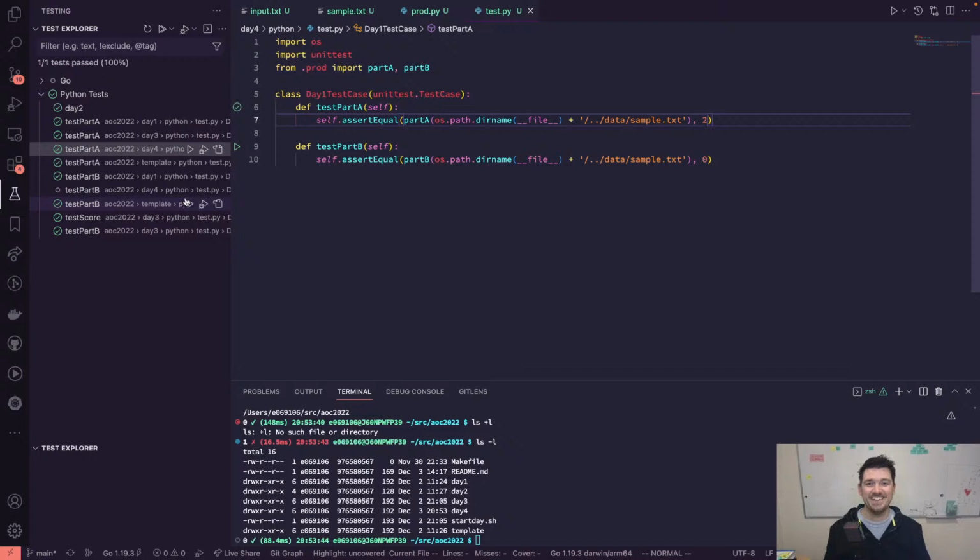Okay, so let's split it by the comma, and then E1 start, E1 end, E1 dot split by dash.